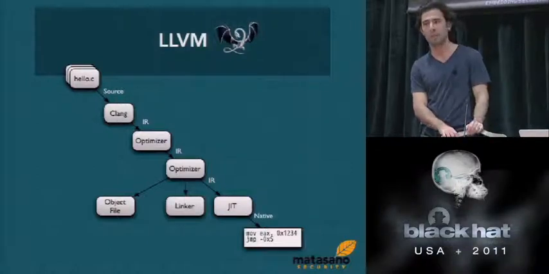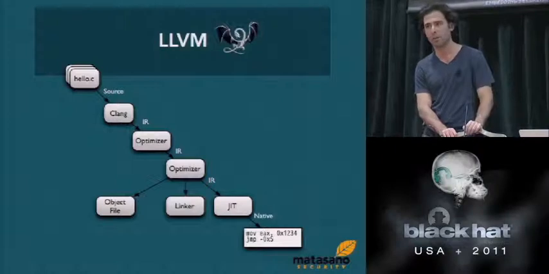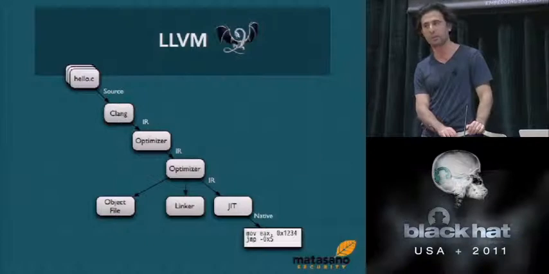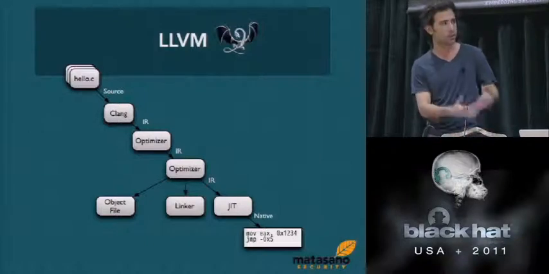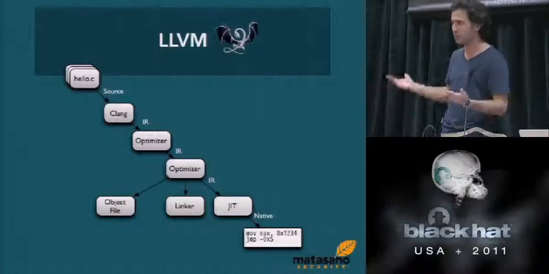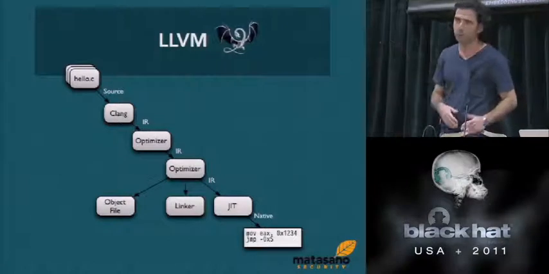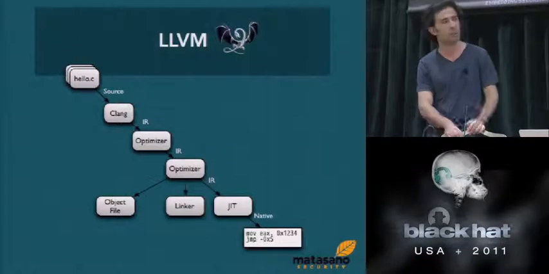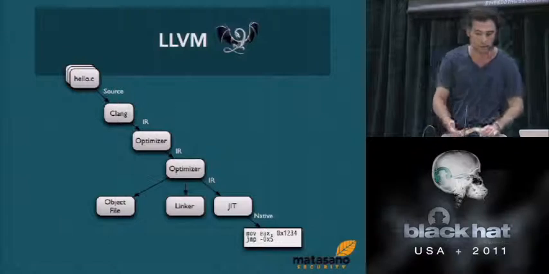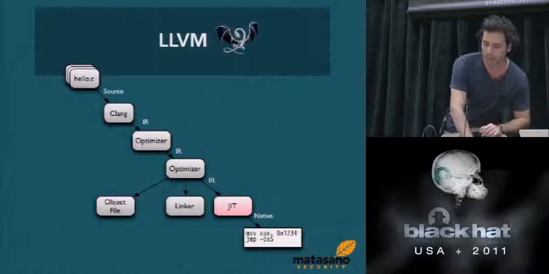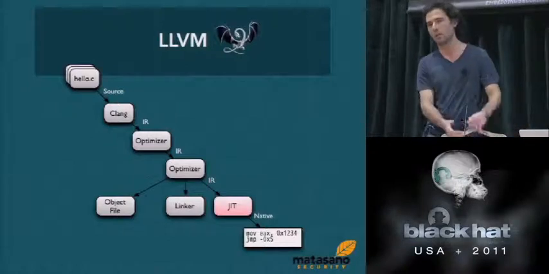Clang produces LLVM's intermediate representation, which gets fed into one or more optimizers. And there's lots of built-in optimizers and lots of optimization strategies. And then once you have your optimized IR, it can potentially be lowered to a DAG, and then that can either be stored as an object file. You can feed it to a linker so it can create a normal binary, or you can feed it to an execution engine, which is what we were more interested in. And then the execution engine will use a platform-dependent component and emit native instructions. And yeah, we're worried about the JIT. And right now, I think the most supported platforms are x86, obviously, and ARM.